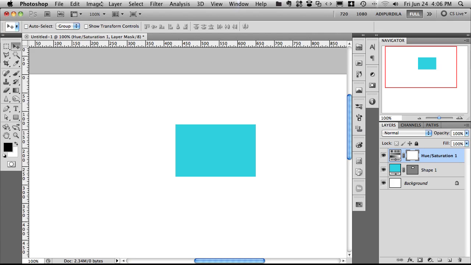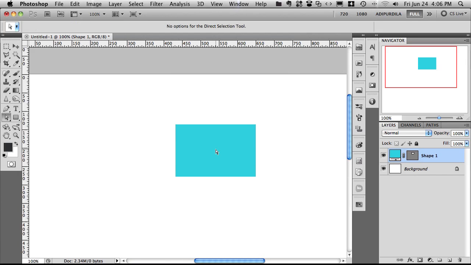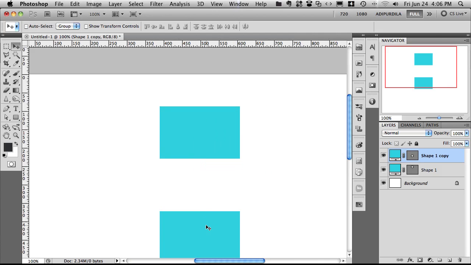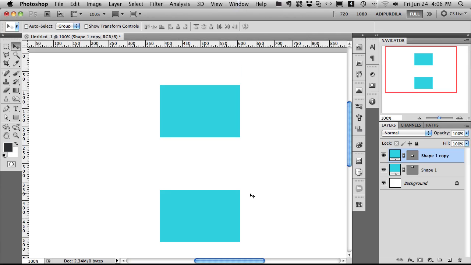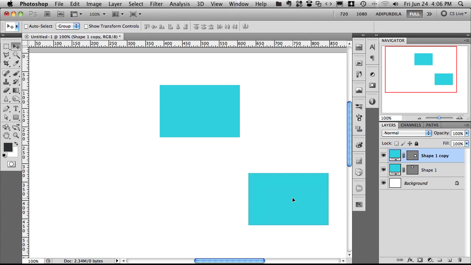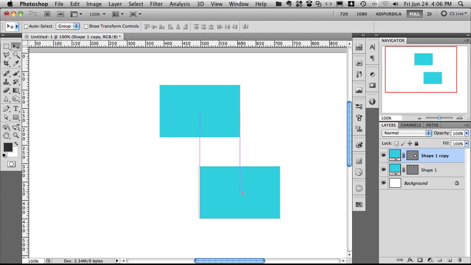Now, I'm using smart guides because they help me a lot with the positioning of the elements. So for instance, if I have two of these boxes, and I want to position them vertically, centered, I just grab one of them, and you can see those pink handles appearing.